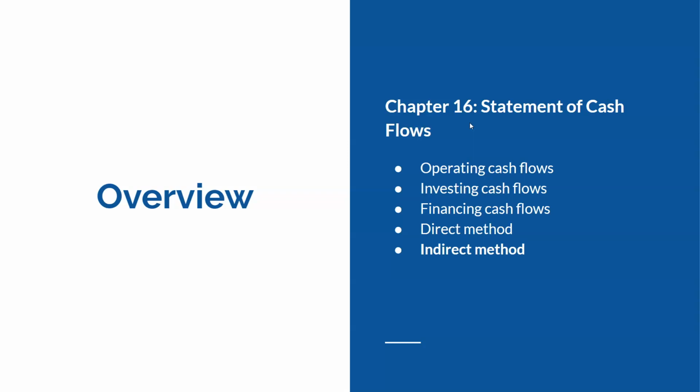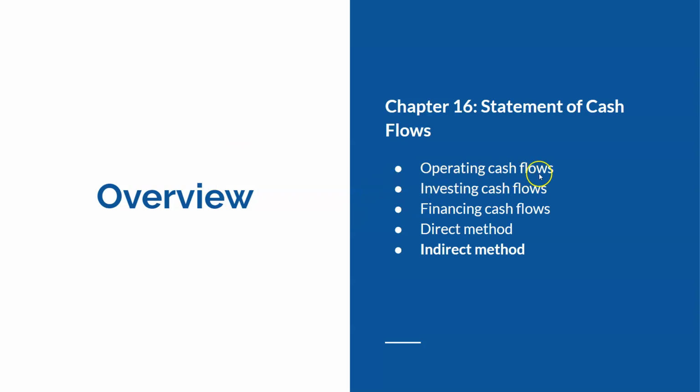So back in Accounting 1, you learned about an income statement, you learned about a statement of owner's equity, you learned about a balance sheet, and you learned of a statement of cash flows. But you never really dug in and did them. So here in this chapter, we are going to learn the ins and outs behind that fourth statement, the statement of cash flows. The statement of cash flows is separated into three sections.